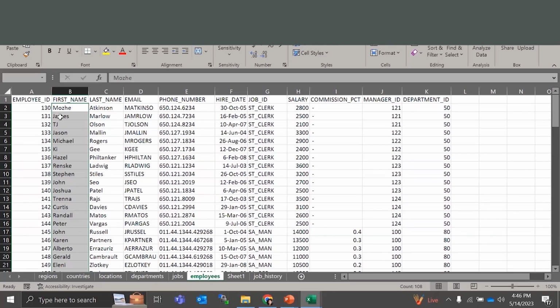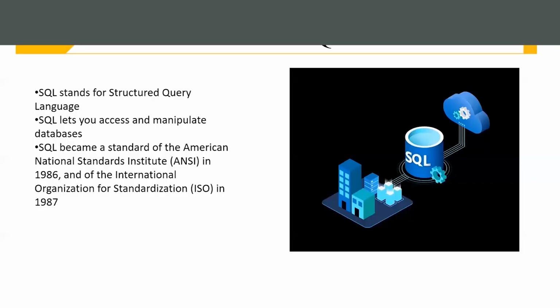You are here to learn only those rules, and that's it. Because SQL is so easy, it's just plain English. Just the grammar is different, and that's what makes it different. So that's why it is called structured, because it has its own grammar and rules, and it is a query language. That's why SQL is nothing but Structured Query Language.